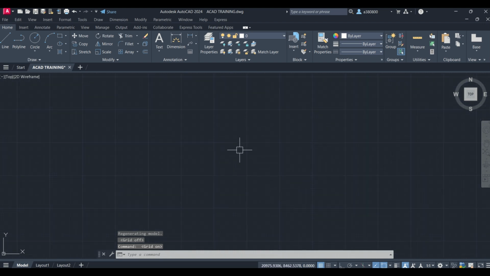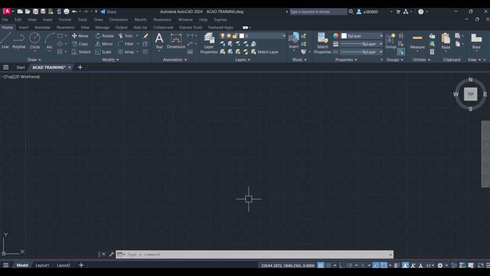Whenever I explain anything, you just follow the cursor. You can see my cursor is over here, so you can click onto this. Now grid is off, grid is on, right? So this is the very first thing, right? Some are comfortable working with grids, and some are not comfortable, right? It entirely depends upon person to person.